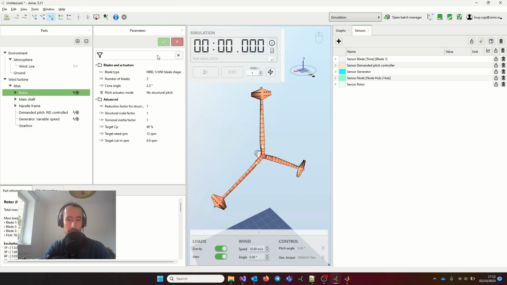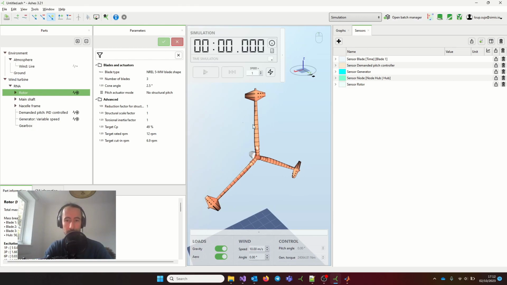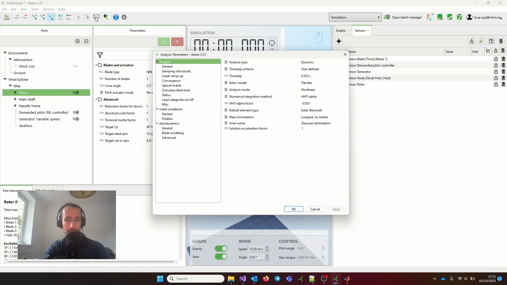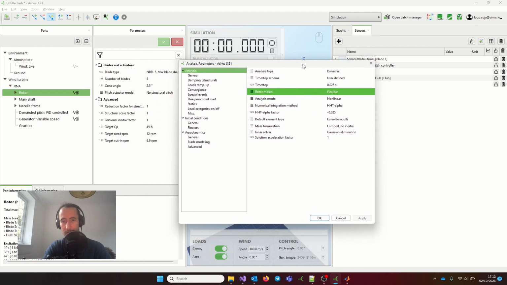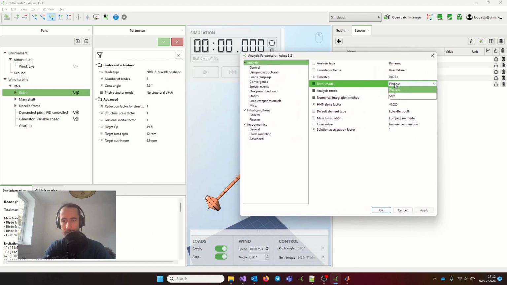And now I'm just going to show you how to ignore the structural properties. I can come here to the analysis parameters dialog, and there's a parameter called rotor model, and this is telling me whether the blades are flexible or rigid. So here you can set them to stiff. Now my blades are infinitely stiff.